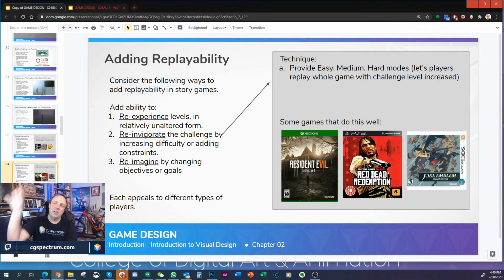Now in an open world game, the problem is, how do I modify something and make sure I don't step on the toes of a teammate who needs to work on that exact same place at the exact same time? I'm moving trees around while he's trying to set up AI for a big fight, and then suddenly I plop a tree right in the middle of his fight, and now his AI breaks, right?